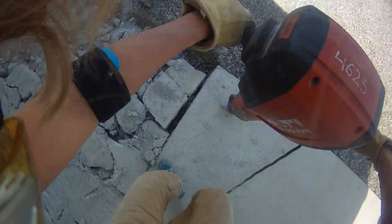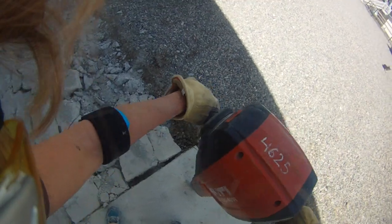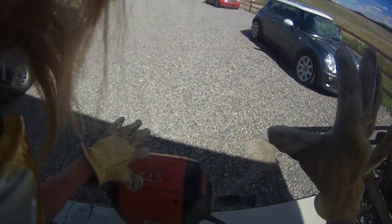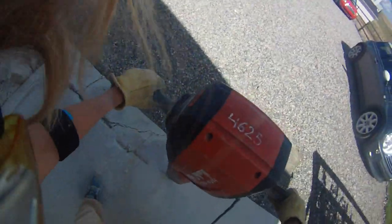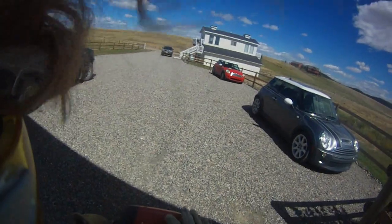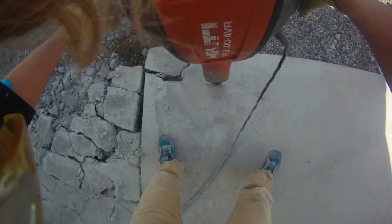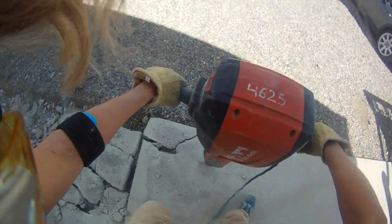I'm actually lifting it using my knee. I'm setting it down — it makes it lots easier. I'm letting this thing balance on its own. As you can see, no big deal. I want it to balance, that's the whole idea. The grips — you'll see they bounce up and down. That absorbs all that pressure and the bouncing so that it doesn't beat you up while you're doing this. One thing that's important: keep your feet apart and well away from where you're working.